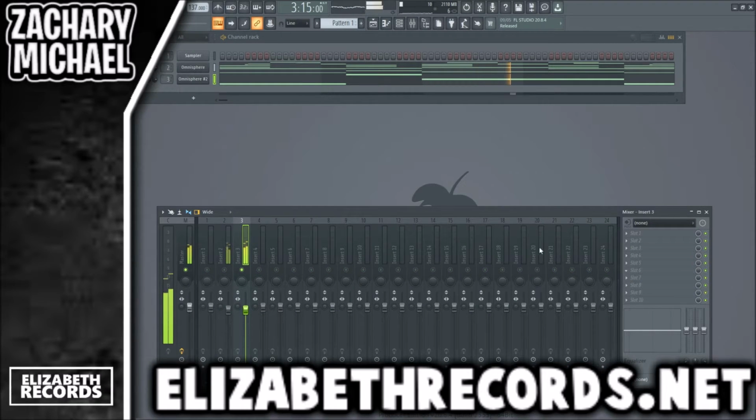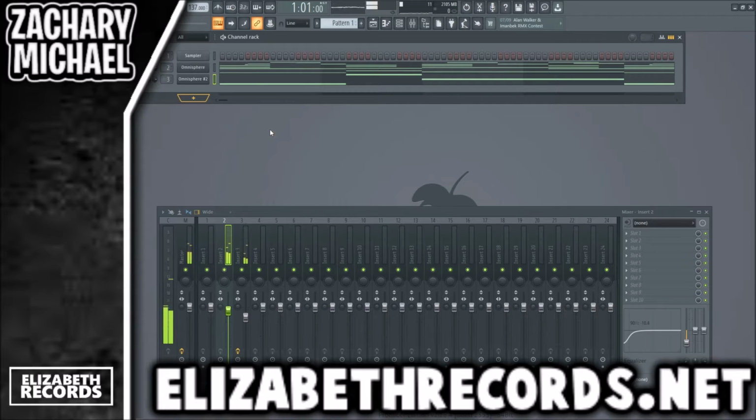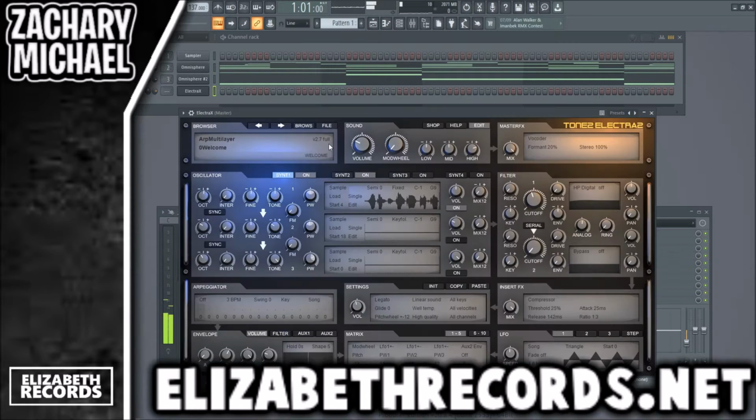I already know I'm going to want to mix this with more distortion. We're just going to do that now. Okay, so that's like that. And now we're going to go into Electra X, which is a lot of very ambient sounds. I'm going to pull up a sound from a Roy Major bank. Let's see what we got in here.